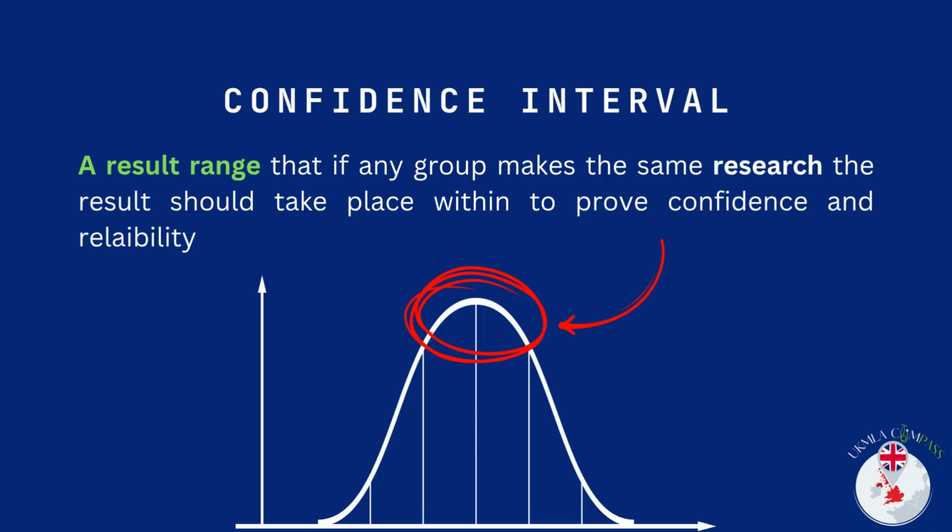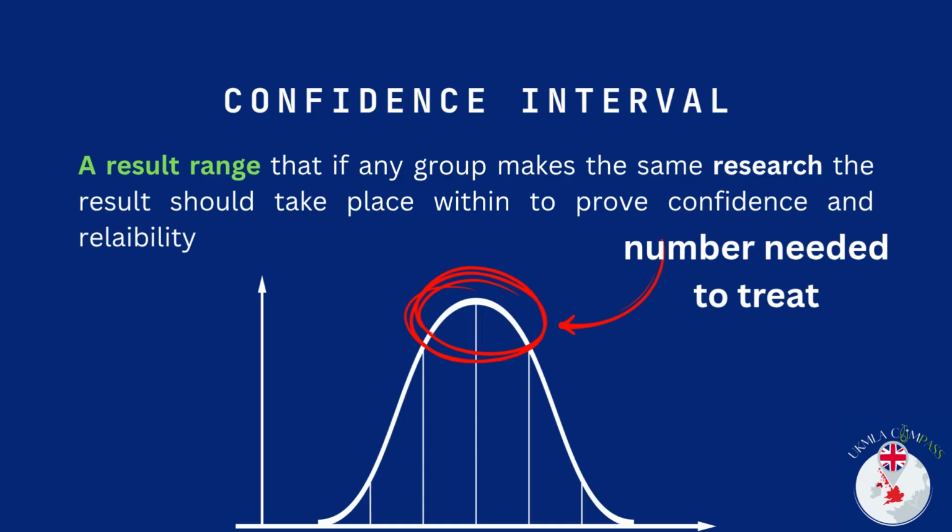Let me remind you that usually the number needed to treat will lie inside this range, the confidence interval range. The number needed to treat will always lie in this range, and this will mean that this study is actually accurate. This range will also help us to eliminate the inaccurate results that are in the two extremities, whether very high or very low. They are not within the confidence interval range. It can help us eliminate unreliable results.